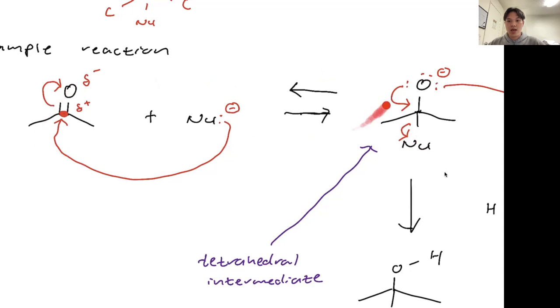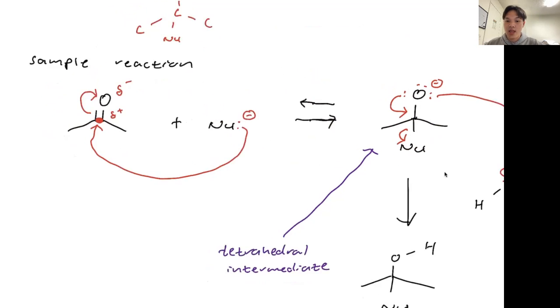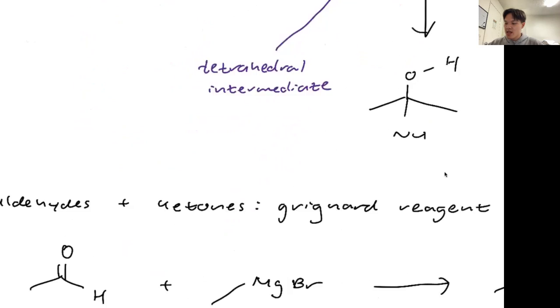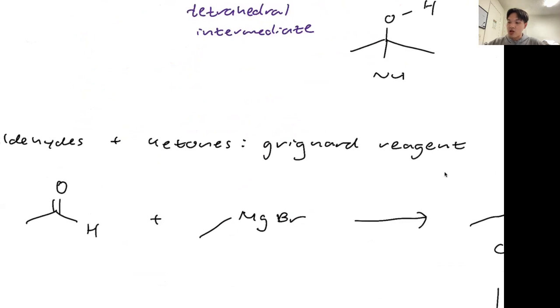So this reversibility just depends on how good of a leaving group this nucleophile is. If we have a bad leaving group, this reaction is not going to swing. This reaction is going to swing towards this side, right? Because it's not a good leaving group. So that means only a small percentage of it will come out to this formation, which is why we have it smaller. But in this case, since we do have a generic nucleophile, we do have to keep this equal, okay?